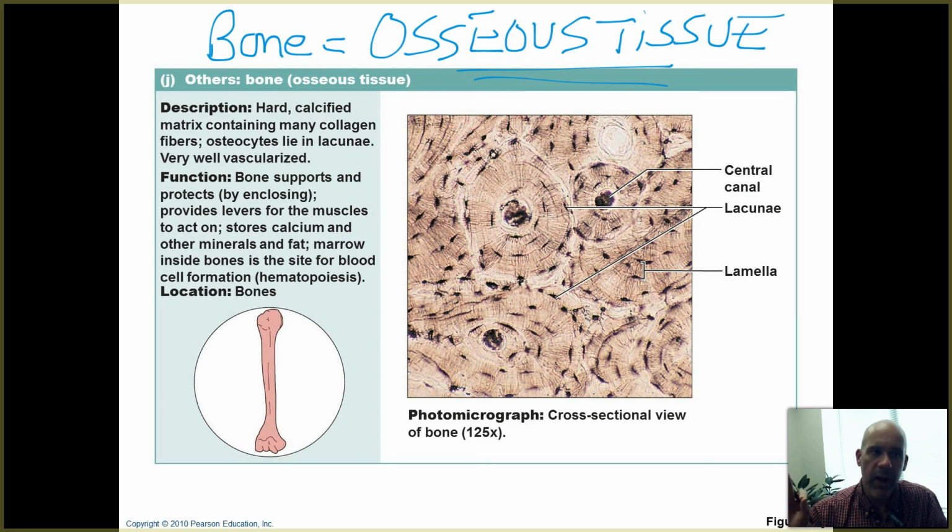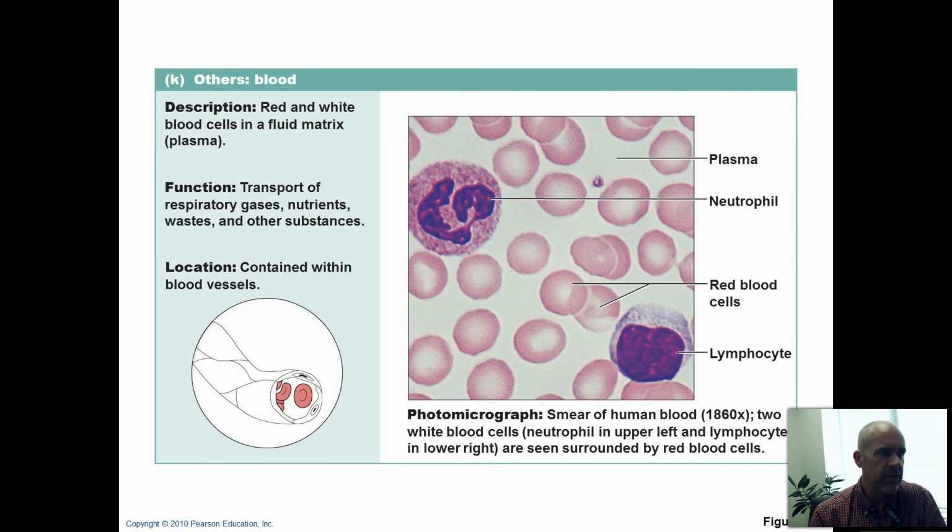For now, we're not really going to get into the details of osseous tissue, because the next unit will be talking about that extensively. So just for now, know what osseous tissue is. I do want you to know that it's a living tissue and that bone is a type of connective tissue.